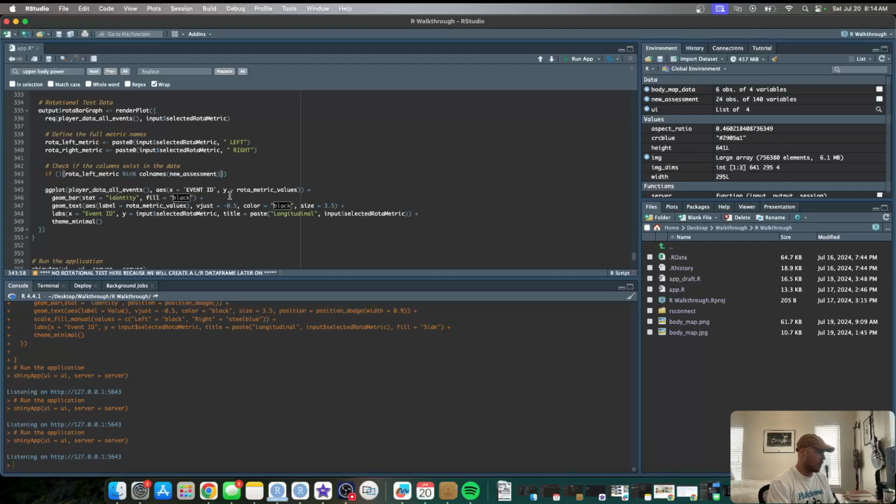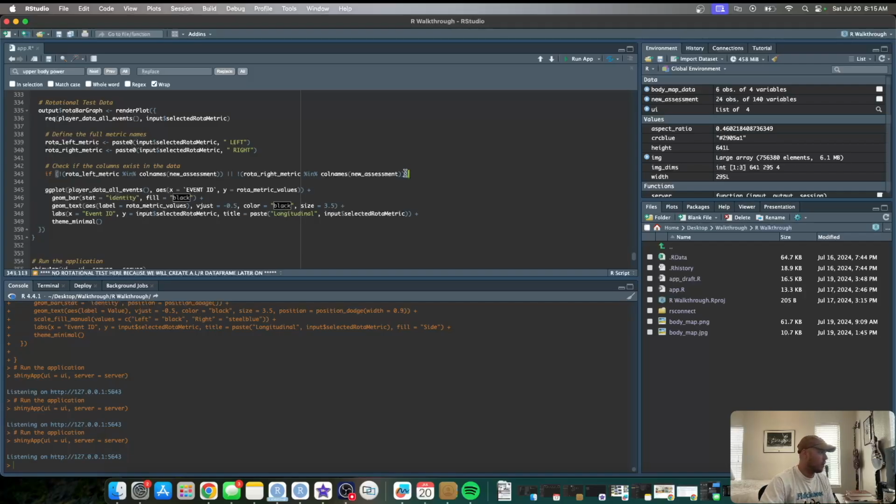So we'll make sure that that's blocked off there. We will do 2 vertical bars, and then same thing for rota right metric, and percent in percent. Again, call names, new assessment. Okay, and that needs 3 because we're closing off that if statement.